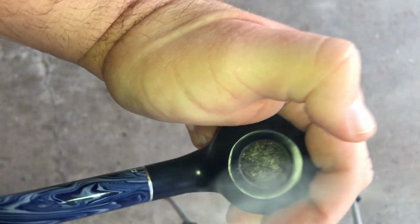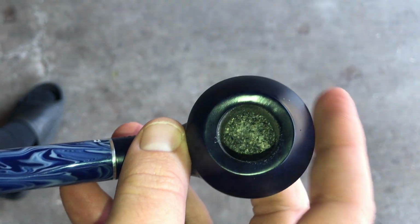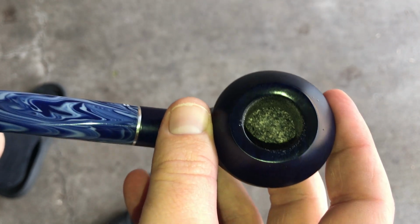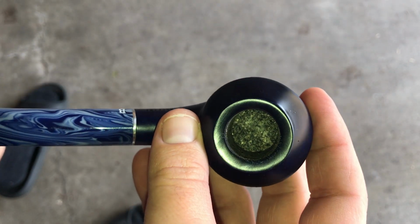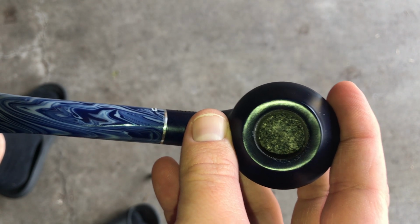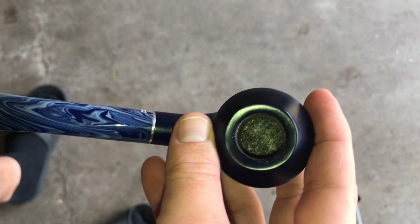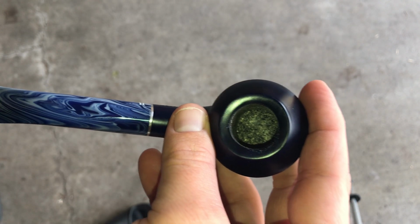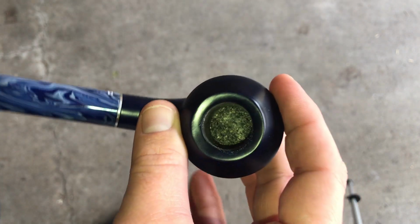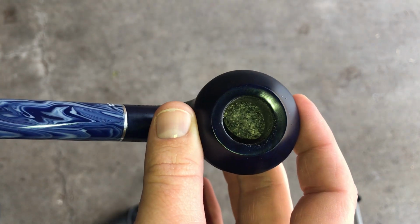Now, what that does is increases the velocity of the air without increasing the volume. So you're blowing air through there kind of fast, and that gets your fire back going, your cherry back going, but it doesn't get so much air coming through that you're burning your tobacco too hot and causing it to get bitter and, you know, getting your bowl too hot and damaging your bowl. This is a new pipe, so I have to be careful not to get it overheated.